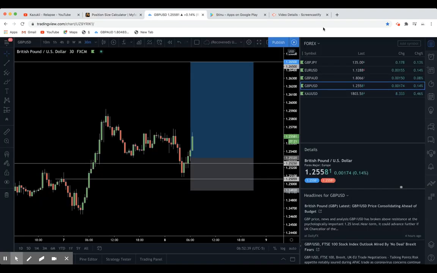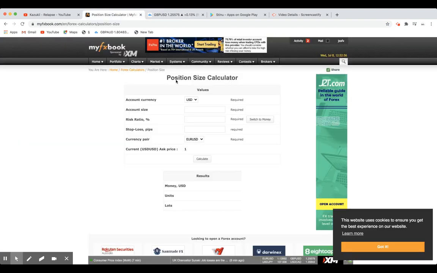So we'll do a hypothetical run through for our GBP USD trade, and I'll show you exactly how you use one of these calculators and exactly how you find the right risk percent and the right trade size for the position that you're going in for. In this example, let's say we are using a 1000 USD account. So what we would type in here is 1000. Make sure we're on the USD setting, and now we've got it prepped up for a 1000 USD account.